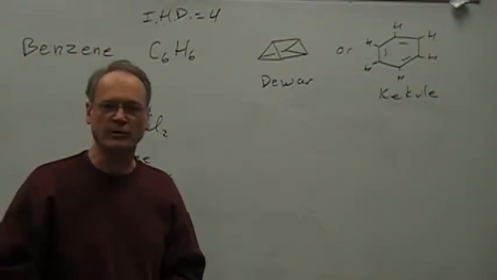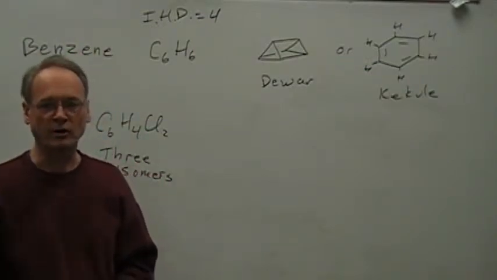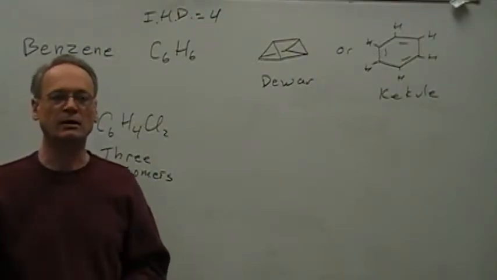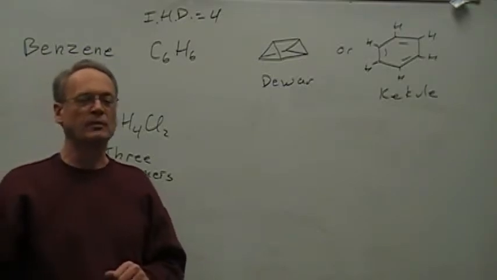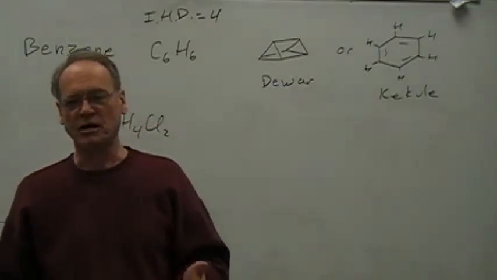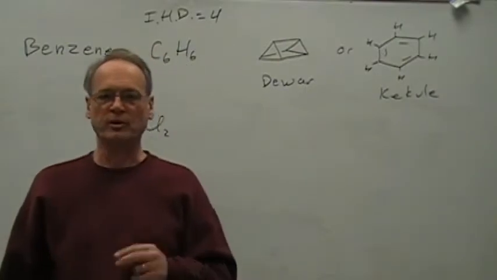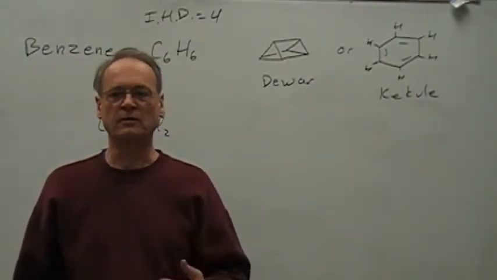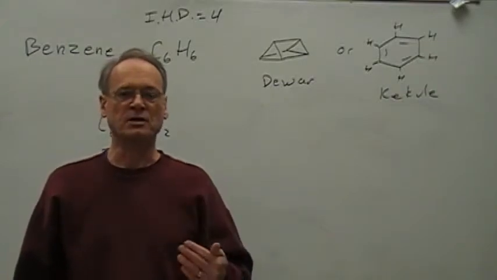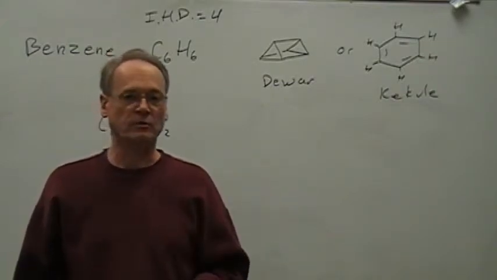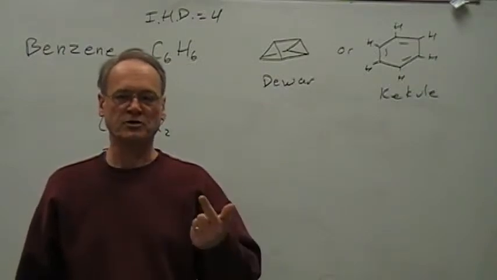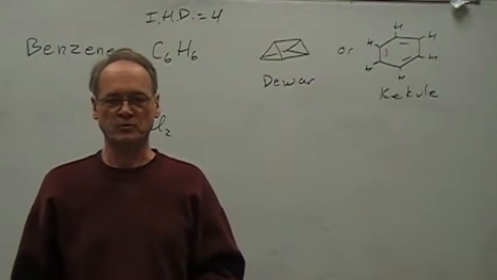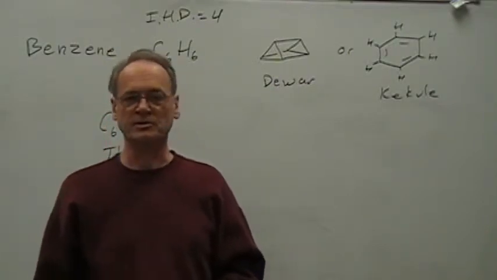It doesn't really react with much of anything unless you treat it under very strong conditions, which leads us to the other property of benzene, which was that it was very stable. In other words, low in energy. Remember how when we talked about alkenes and conjugated and non-conjugated and so on, 2 of the measurements you can make are heat of combustion and heat of hydrogenation, both of which are exothermic, give out energy. And the more energy the molecule has to begin with, the more energy will come out when you either burn it or hydrogenate it. When you burn benzene, you get out way less energy than you otherwise would expect for a compound with 6 carbons and 6 hydrogens.